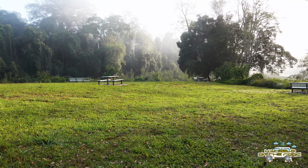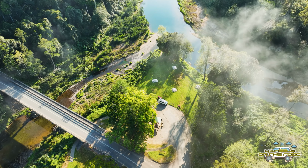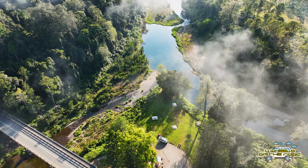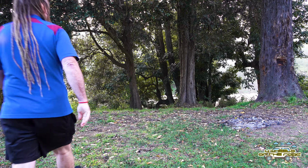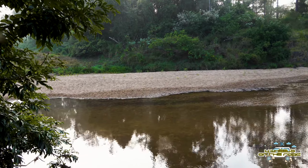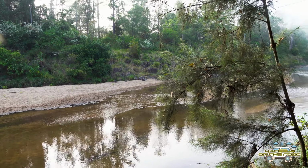Very similar to the camping area that we mentioned on the right hand side of the road as you're coming out of Kenilworth, the other side of the road here has a really large space as well. It's probably mainly set up as a day use area though. There's a few tables that are set out here so you can just sit by the water, and you can walk down at a couple of little spots here to the water as well, but there's a lot better access to the water, which we'll take a look at in just a minute.